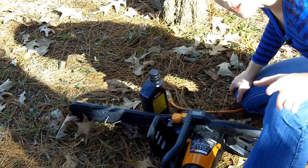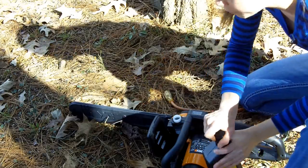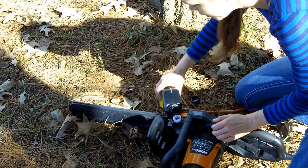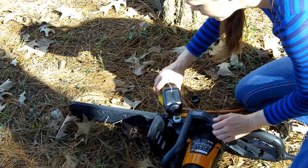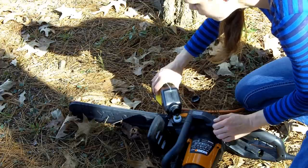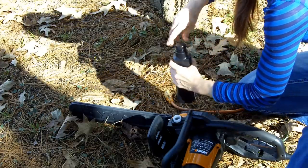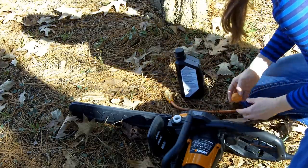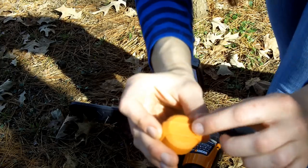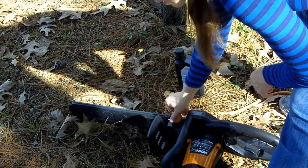So what is it that you want to do first above anything else? You want to make sure that you fill up your chainsaw with your bar and chain oil, because that is something you do not want to forget right in the middle of trying to chainsaw — because your saw starts to smoke. There is always going to be a very clearly designated tank on your saw for the bar and chain oil. It will either say so or have a little picture — usually a little old-fashioned oil can with a little drop coming out of it.